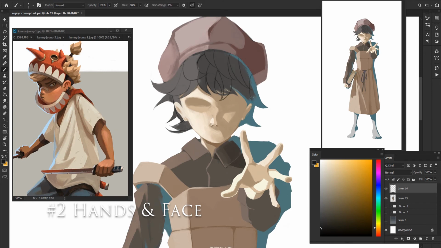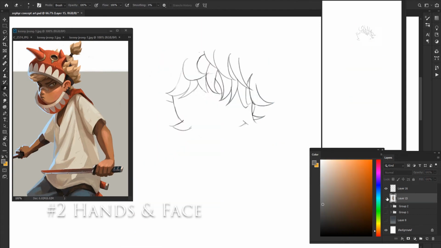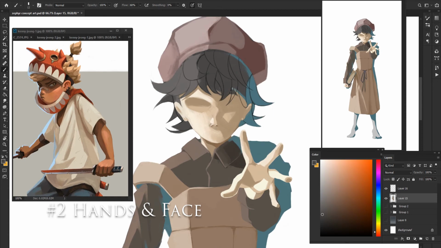And another thing I want to talk about in this part is the facial feature when drawing the character. I think it is the hardest part of the whole thing, because it's the face. For each part of the face I need to have reference of its own.